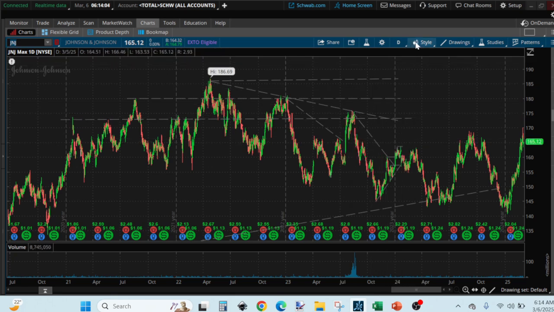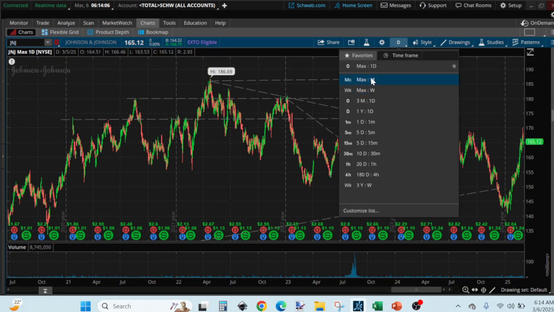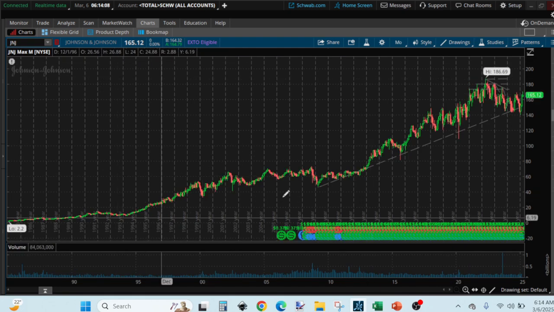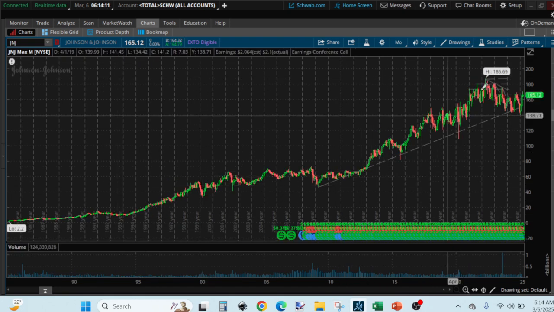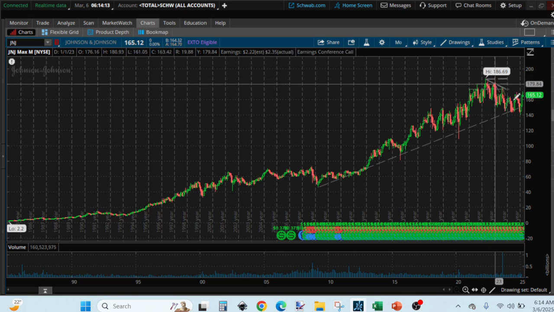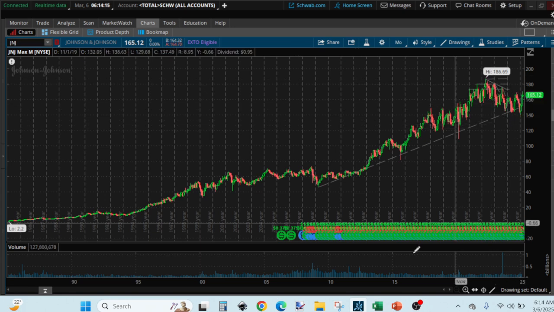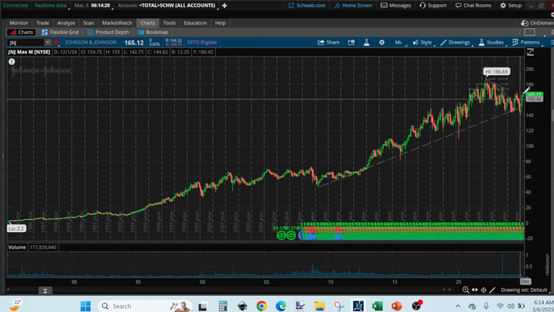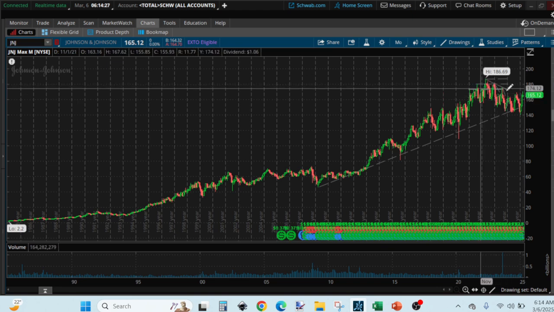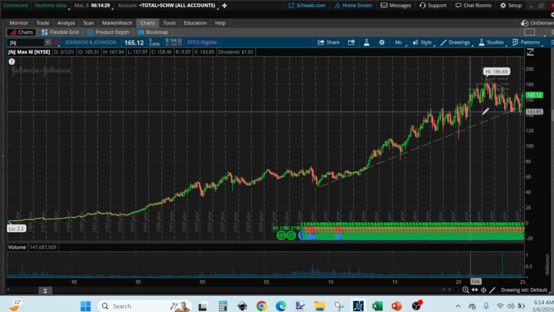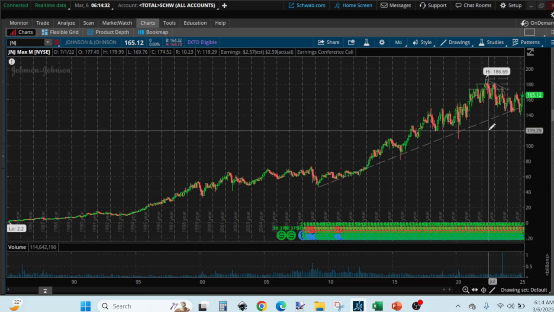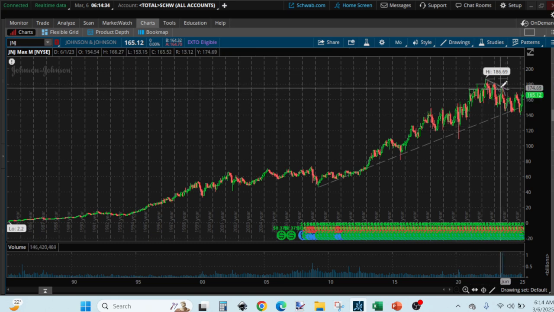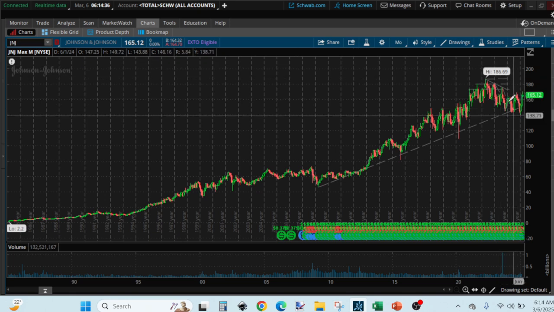But if I go back to maximum later for us to see the trend, you can see that it's an upward stock, but it can go up a little bit and come down. That's why it's now not on my watch list. I filtered it out of my watch list because it didn't meet some criteria: the price now is lower than previous highs here. But again, when you buy those types of stocks and the price pulls back on you, you are not afraid of losing your money.